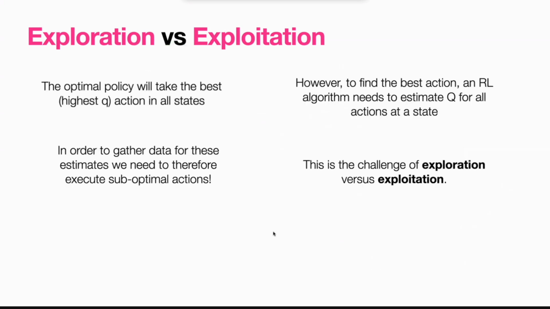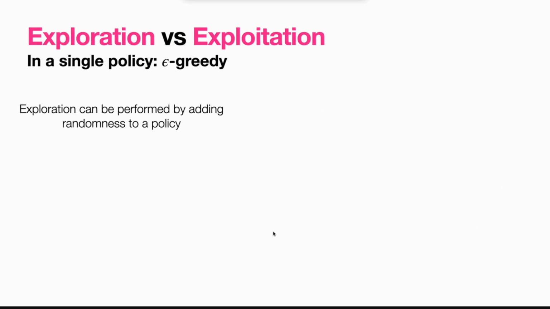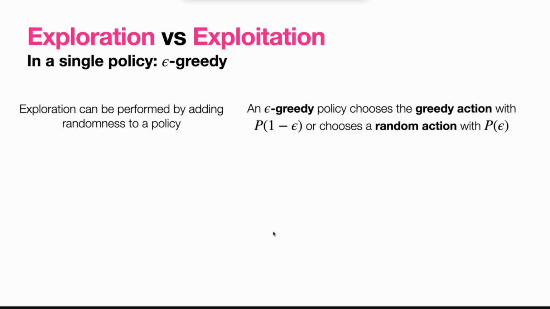And the way this works... So the way we can do exploration is really by making our policy a little bit random. If I'm only ever executing the optimal action, there's no exploration. But randomness away from the optimal action, or the known best action currently, is how we do exploration. And so the epsilon greedy action policy does this by choosing a greedy action with probability 1 minus epsilon or a random action with probability epsilon.